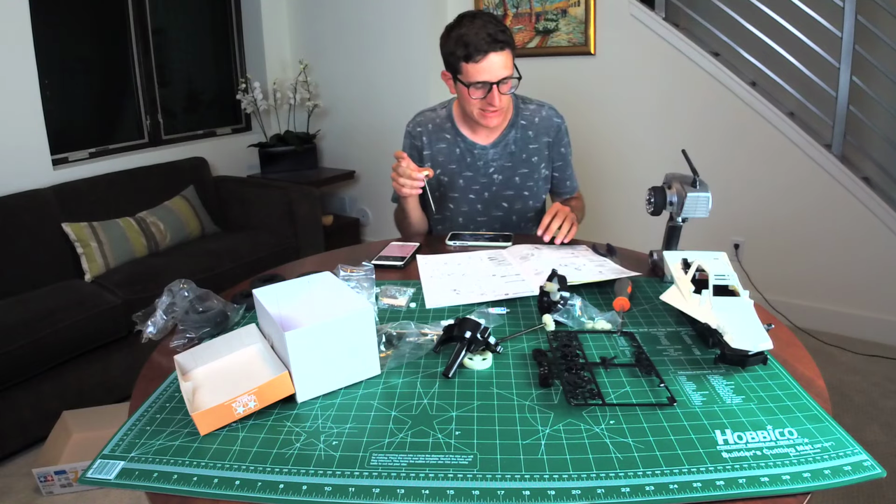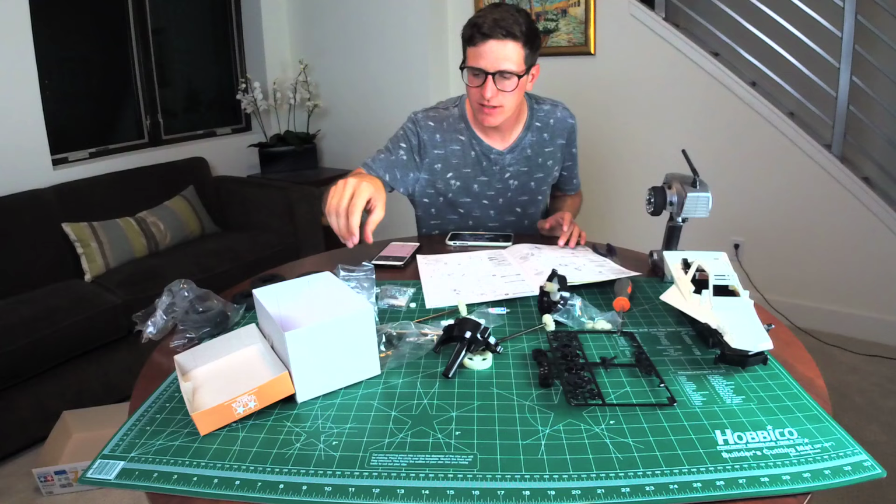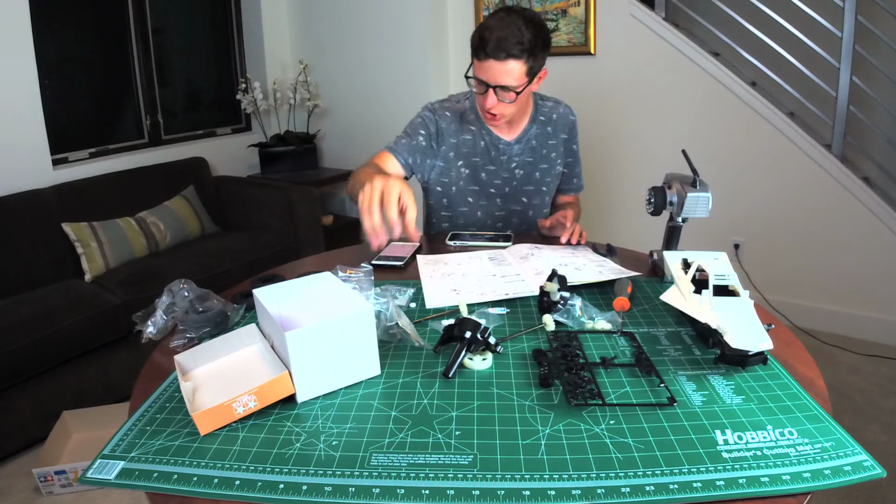So there's a really devoted group of people that are into the Comanche, but it's not nearly as big as the audience for something like a Wrangler.